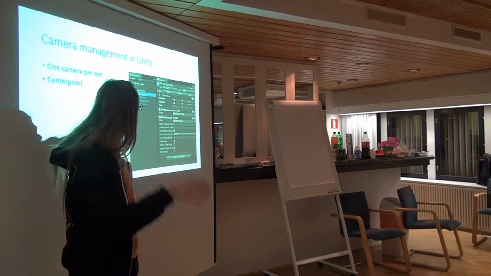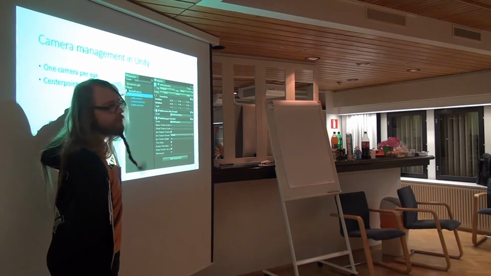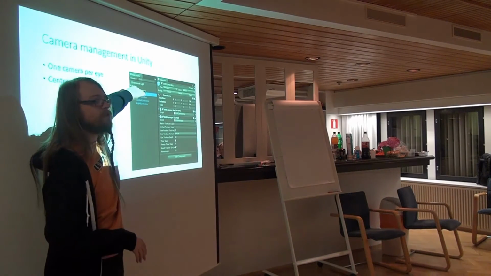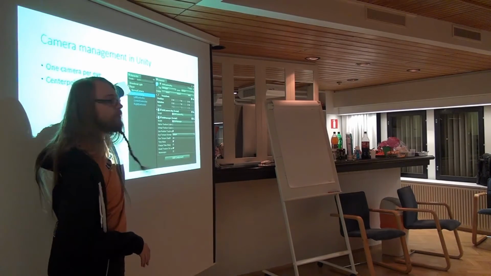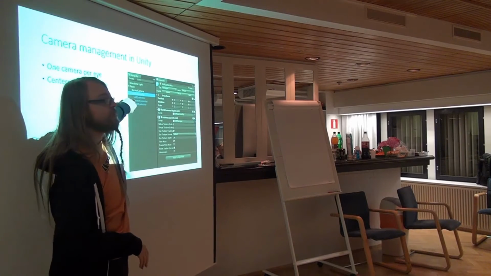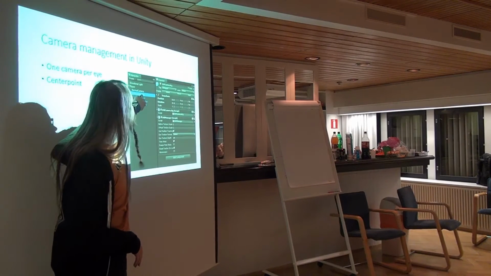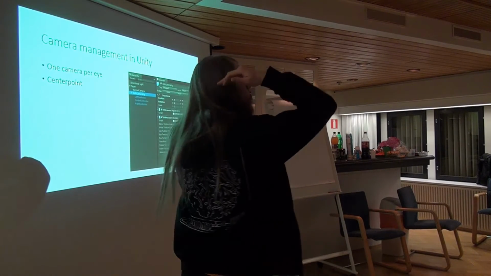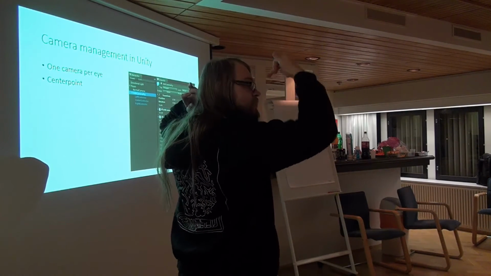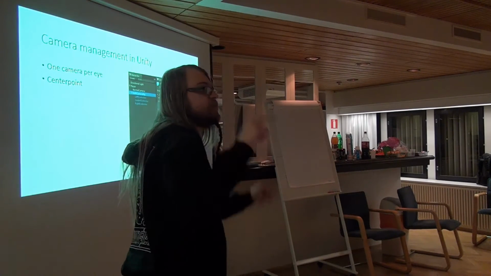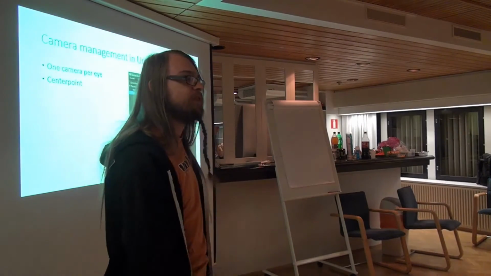So in the hierarchy, we have a player, and then we have 2 cameras. We have a normal camera, which is for normal displays, and usually you just disable it if you're using VR. And then we have the VR rig, where we have 2 cameras. And then Oculus also has a center eye anchor. So this is the rig, which is using the rotational and positional tracking. And the center eye is actually calculated, because your eyes are a little bit further away from the pivot point of your head. The center point is actually between your eyes, not in your head. So there is this like third eye, which is useful for raycasting and stuff like that.